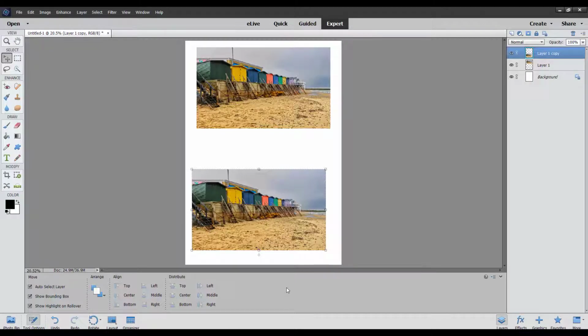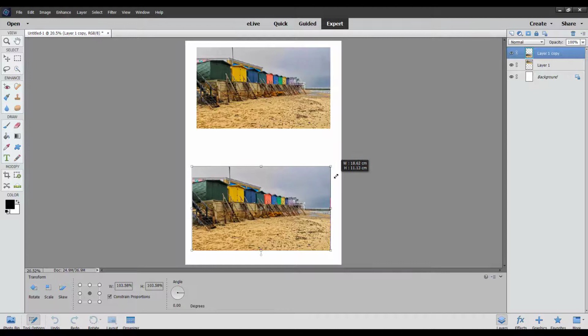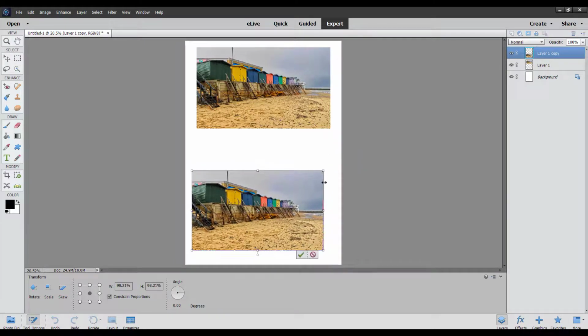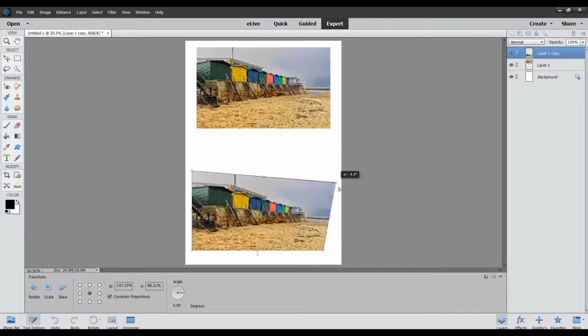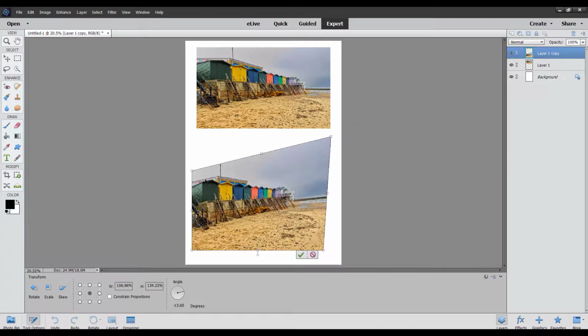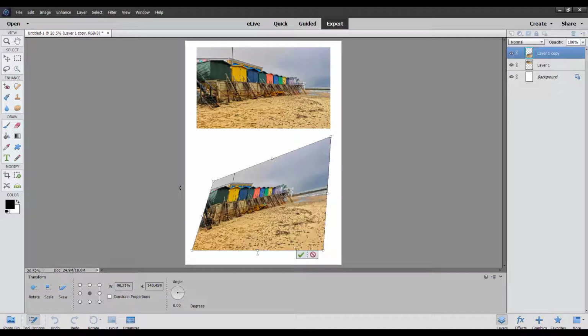So if I come back to Elements, this is where you can use the transform tool in Elements Photoshop. You can get to that just by pressing Control and T. And this pretty much works in the same way as when you were on the move tool, in the sense that you can come to a corner and resize it. You can hold down a control key and just warp it in certain directions, and then just click the tick or double click inside the image to accept the changes.